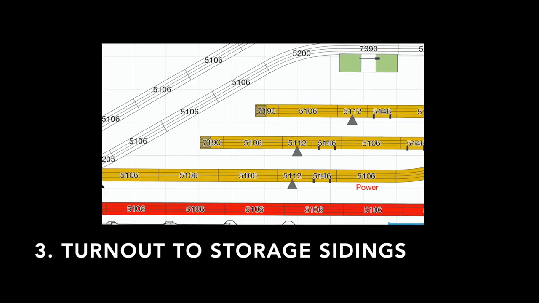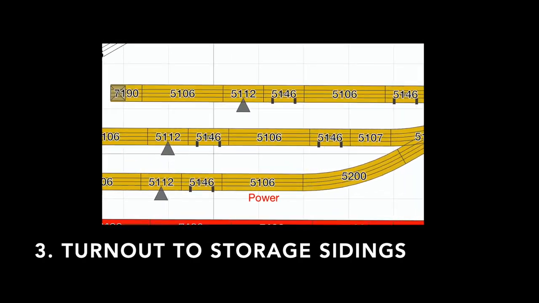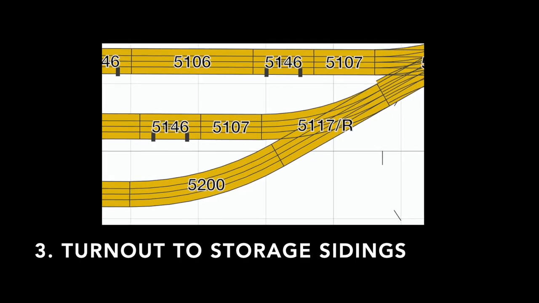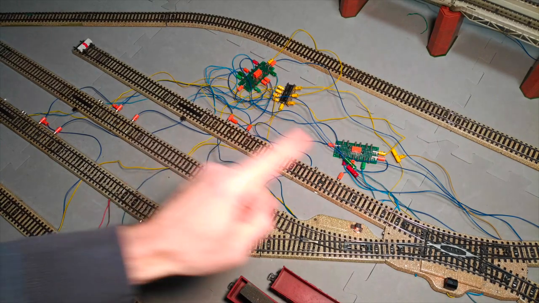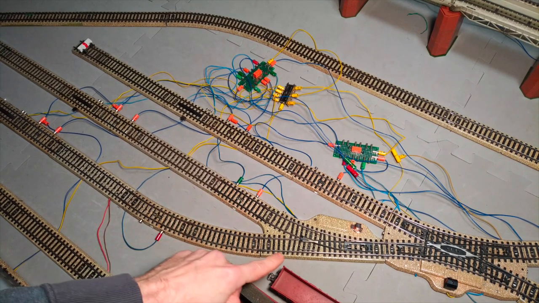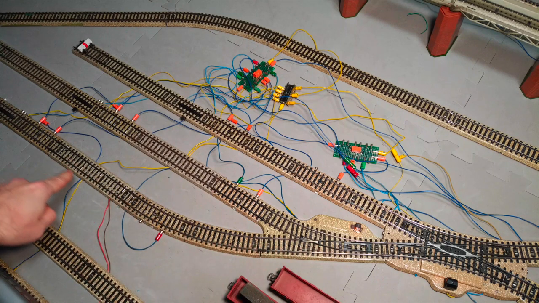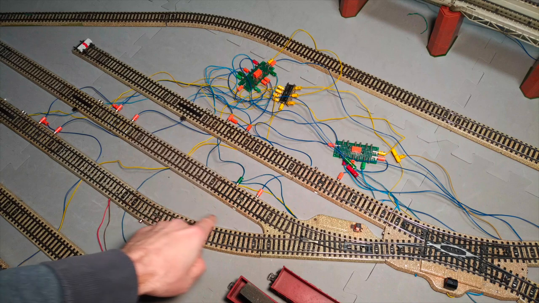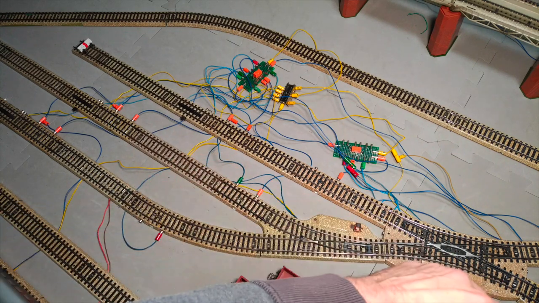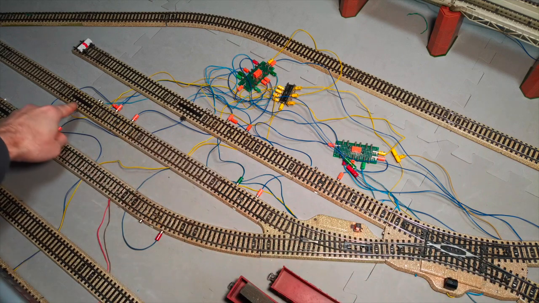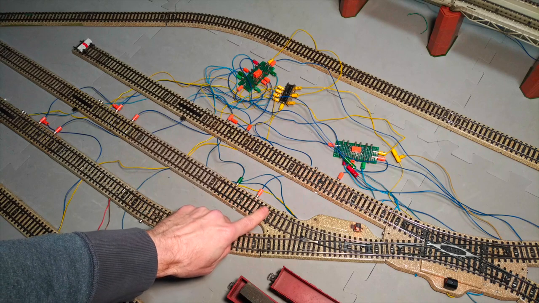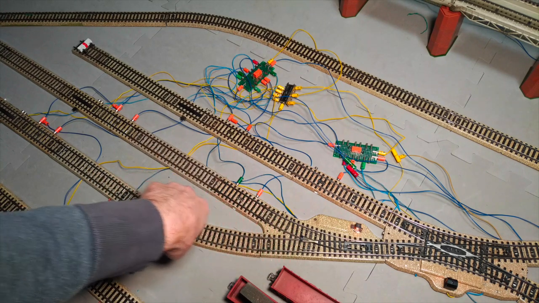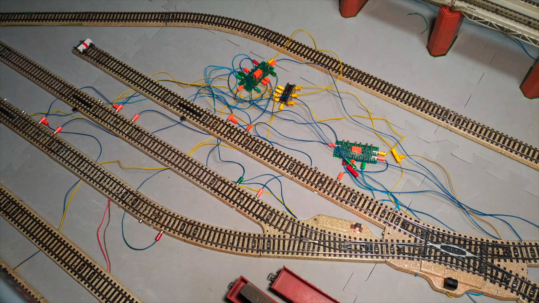Right, let's have a look at the turnout controlling the access to siding 1 and 2. There I'm going to do a very easy wiring. I'm simply going to add a switching track just after the turnout so that when a locomotive enters siding 1 it will trigger the switching track and change the turnout to the round position. The next time a locomotive goes over the turnout it will go into siding 2 and when doing so it will trigger the switching track and change the turnout to the straight position so that it pushes a locomotive back to siding 1 the next time around. So that was relatively painless.